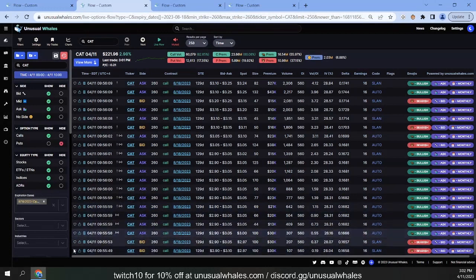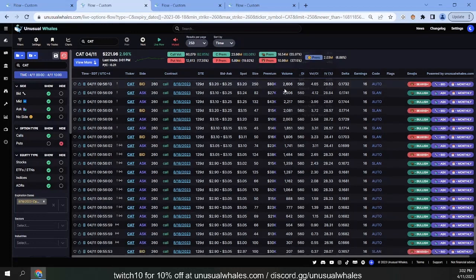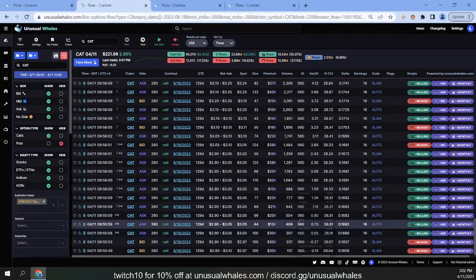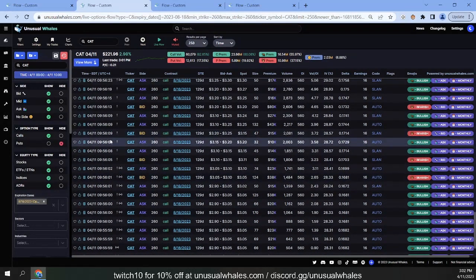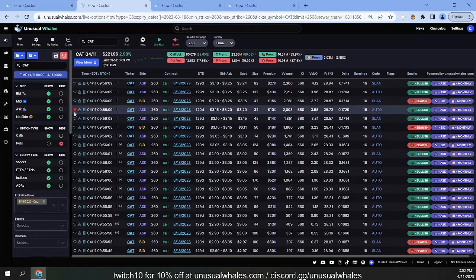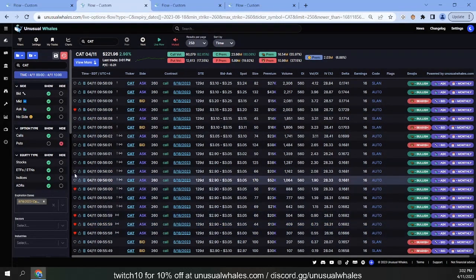Like the first 3 trades come in, you don't even see it. These don't even pop up on my filters. A filter that I use is volume is greater than open interest. So at this point right here, it hasn't even broken my feed. But then let's see. Did I see? I think I saw it like right around here. So I saw like this coming in right here.